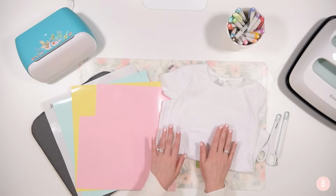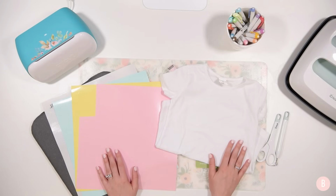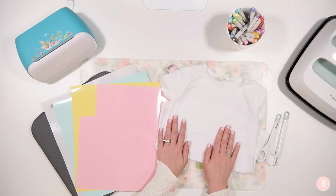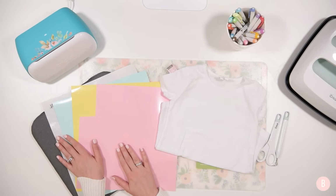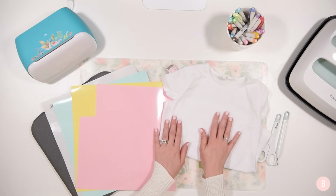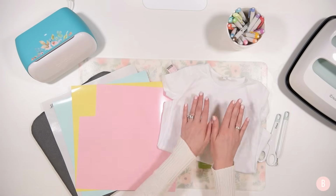So I'm going to walk you through all the materials that you are going to need for your particular project, and then we'll get to using the new Joy machine to create our own t-shirt. So this is going to be super, super sweet. I'm excited to show you the little design that's going to go on here. In addition, we are going to be using 3 different colors of HTV. So I'm going to show you how you can layer HTV and get all of the colors on your shirt easily the first time.